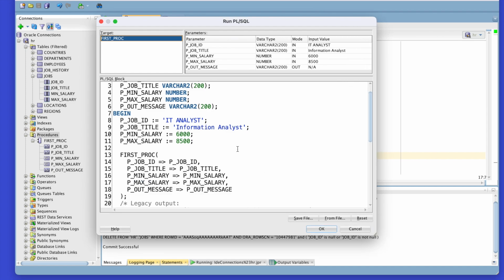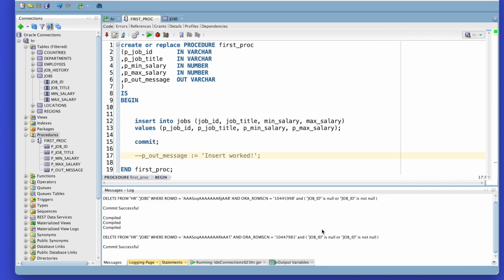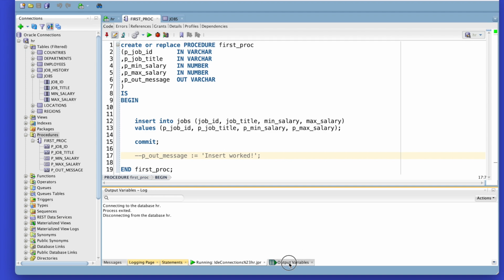That's what's nice about this little interface here, is I can just keep trying this. I have to make sure I delete the row. I don't want two IT analysts. And as we know, that's the primary key. It would reject it. But I'm just trying to use this same data a couple times. It actually shows you up here too what you're putting in.